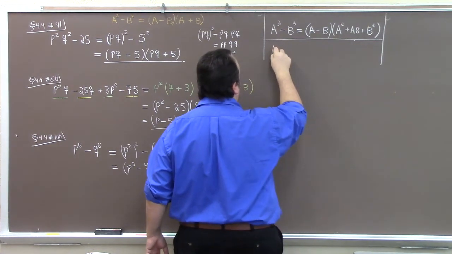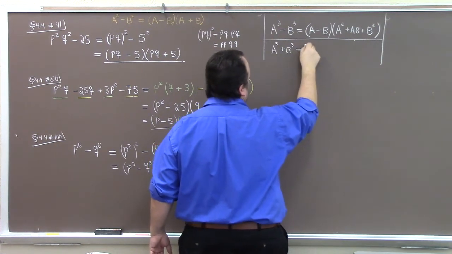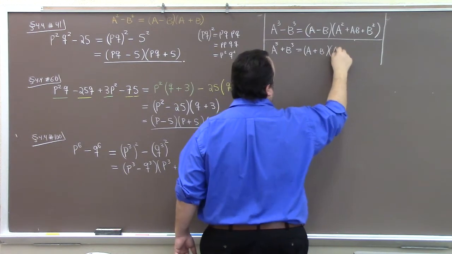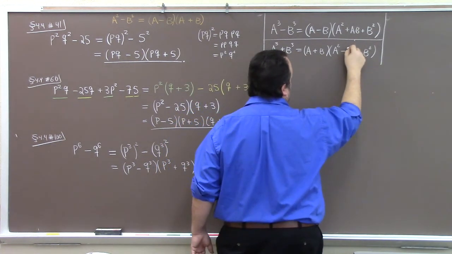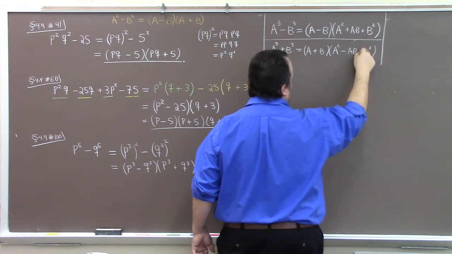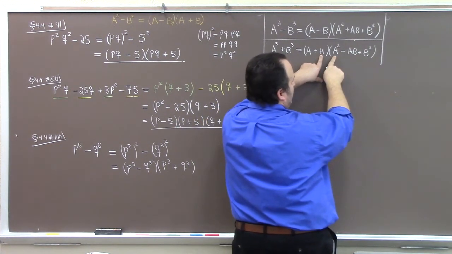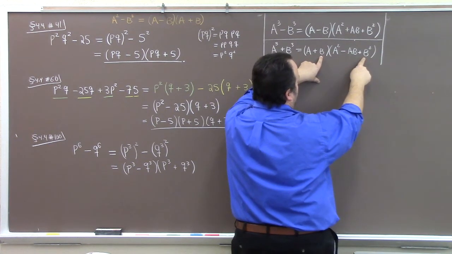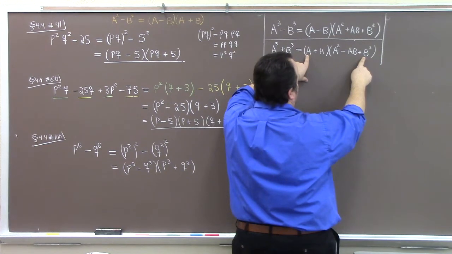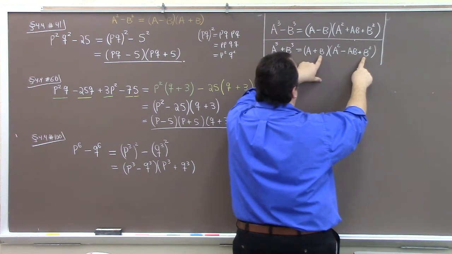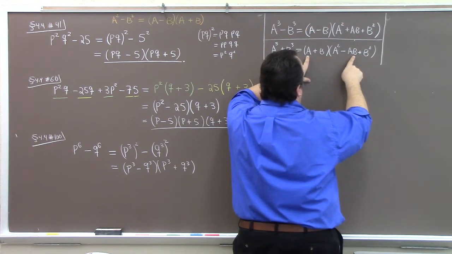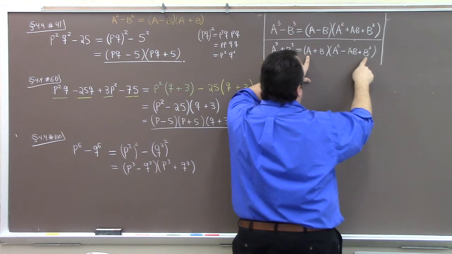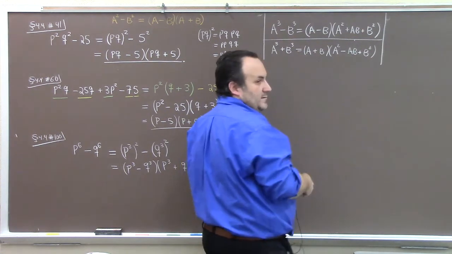So, the other one, a cubed plus b cubed. This time, again, we put a plus b. I still got to put an a squared here, still got to put a b squared over there. But check it out. Now I have to put minus ab in the middle. Because to multiply it out, I get ba squared minus ba squared, and then ab squared. Wait a minute. I got my b cubed, I got my b cubed. I got my ba squared minus ab squared, yeah, and ab squared. Oh, minus ab squared. Yeah, it's good. We're fine.